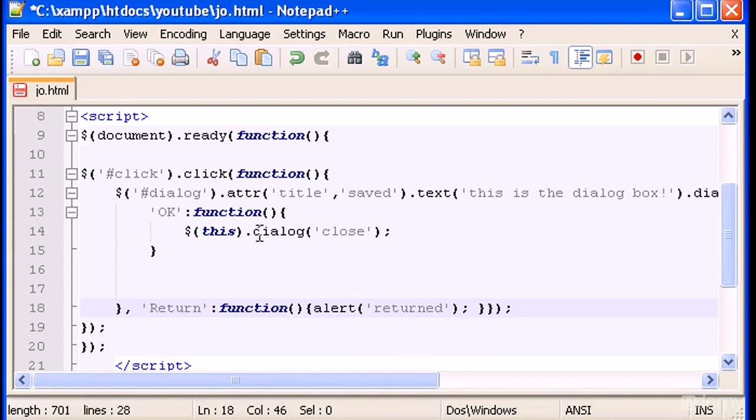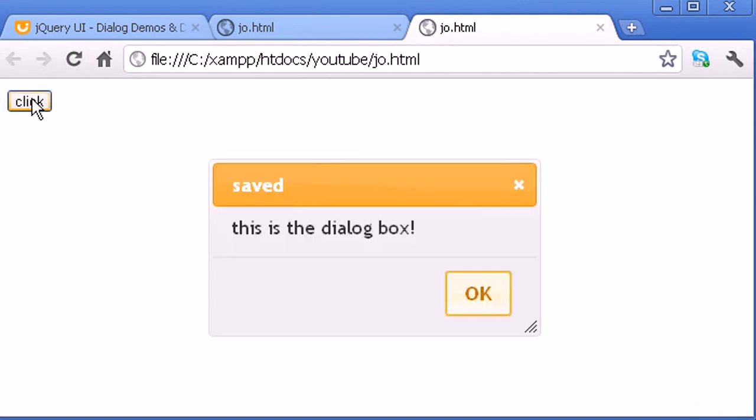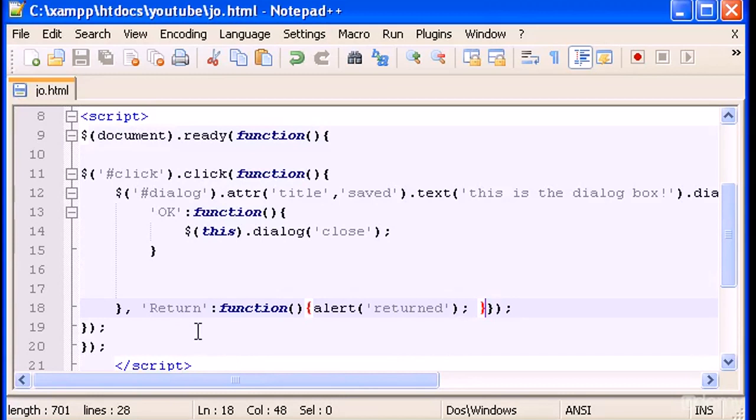Let's see if that works. Save. It should work. Let's refresh. When I click, no, it's not working. Something is wrong.